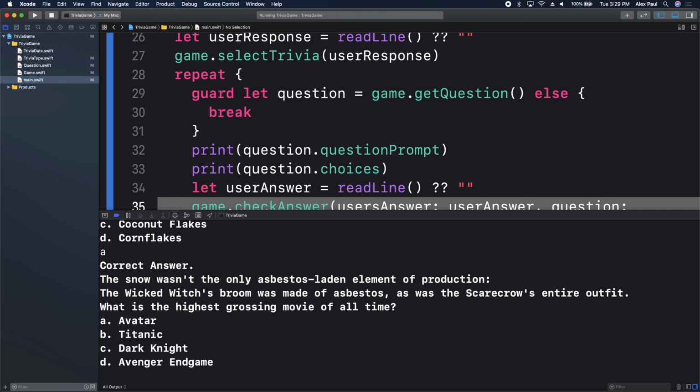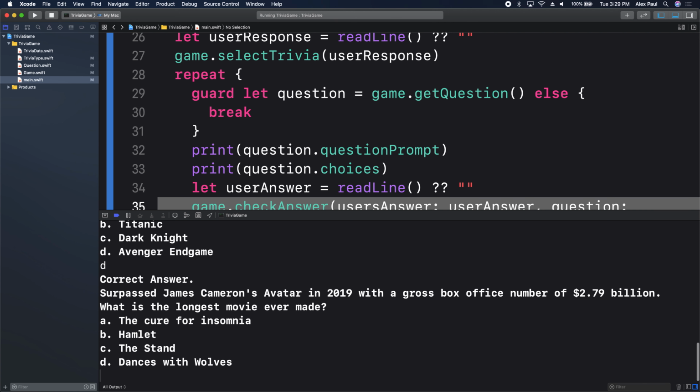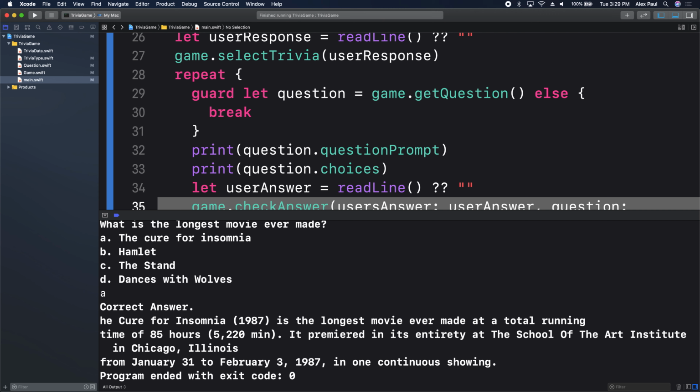What is the highest grossing movie of all time? Here we put in D. We got the correct answer, James Cameron Avatar. Okay, what is the longest movie ever made? Insomnia. Okay, A. Also correct, right? 85 hours. Insane.